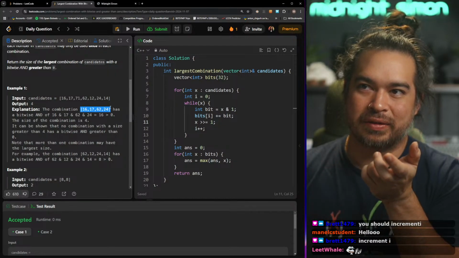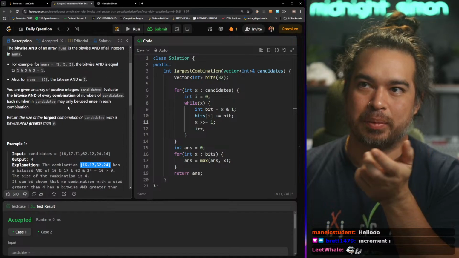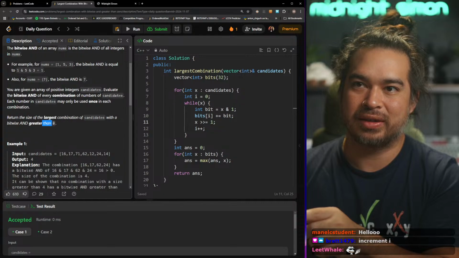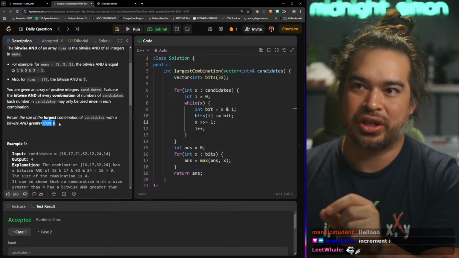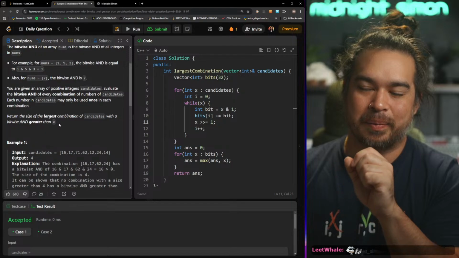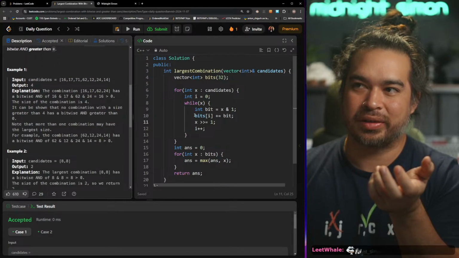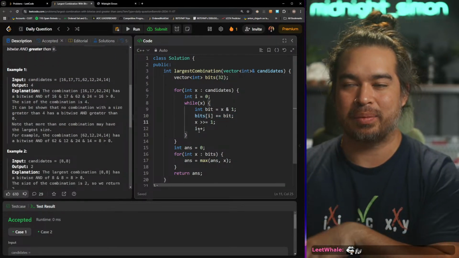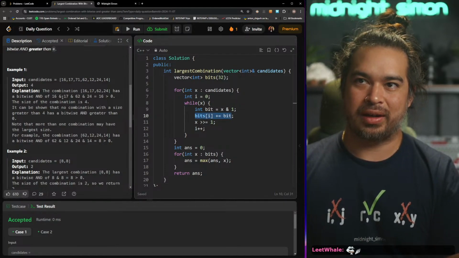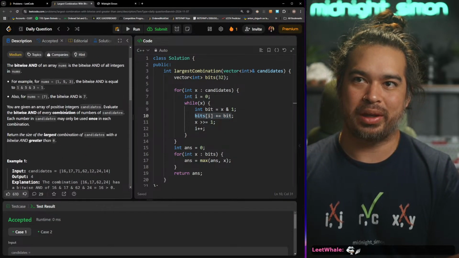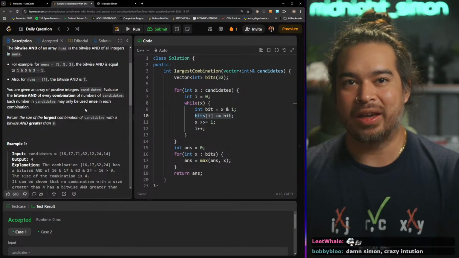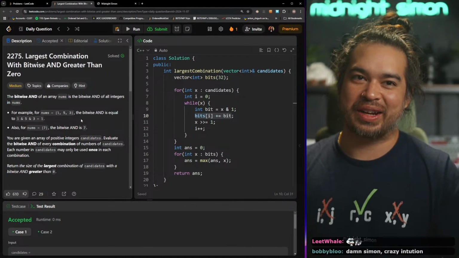So the size of the largest combination of numbers where the AND of all of them is greater than 0 means that they must all share a bit that is set. So we're just counting whichever bit is set the most. And all those numbers with that set bit in one set would be an AND that's greater than 0. Crazy intuition? I don't think it's that crazy, Bobby Blue.